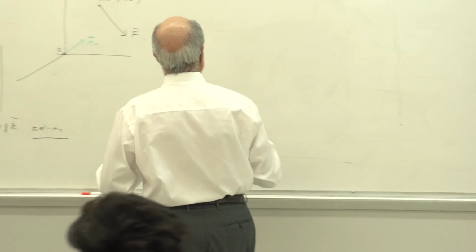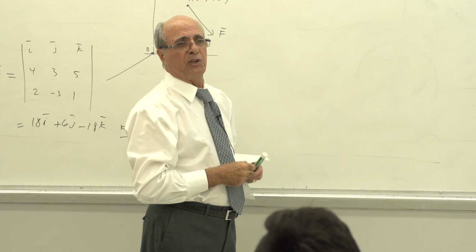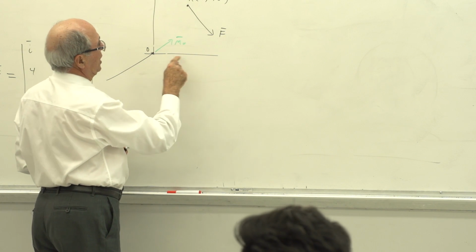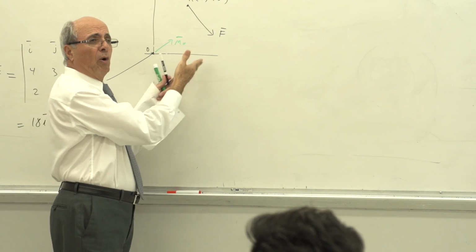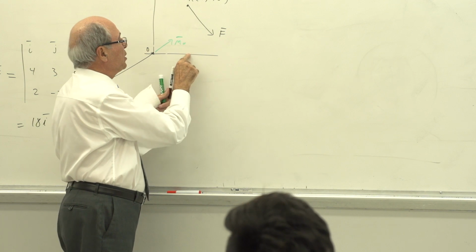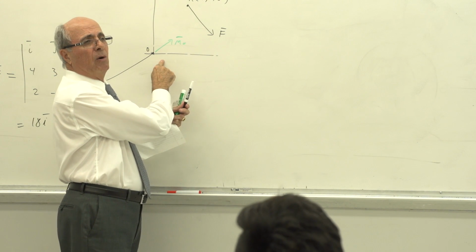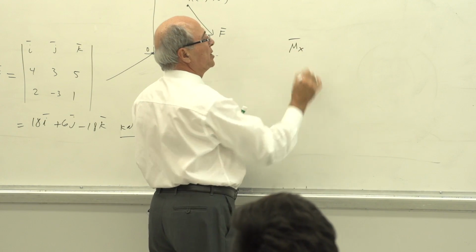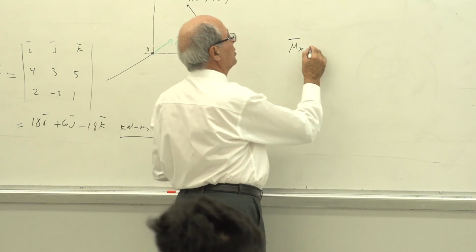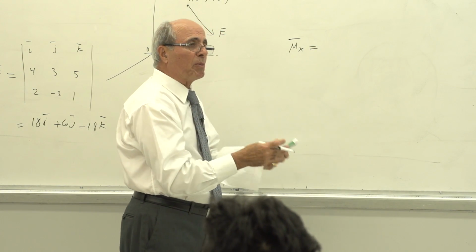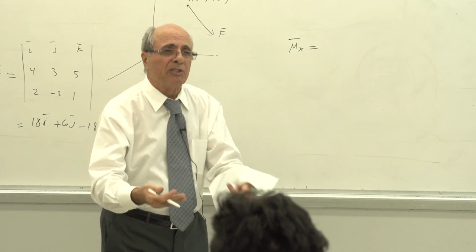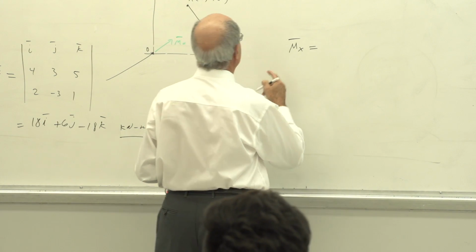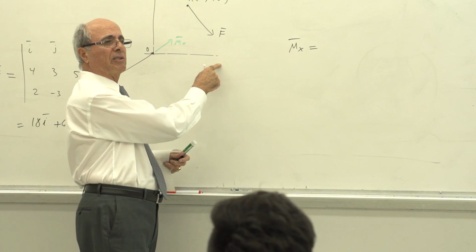Now, the way it is in the solution manual is this. If I want to take the moment of this force about the x-axis, I have to pick a point on the x-axis, yes or no? That could be this point, that point, or could be O, yes or no? And that's what they did. In the solution manual, you see this. Mx, please write it down. Mx equals, although I explained that before, now that you have your homework, maybe you understand it better. Is that correct for everybody? So they write it like that. The lambda of this line, of course, is i. Is that correct or not?